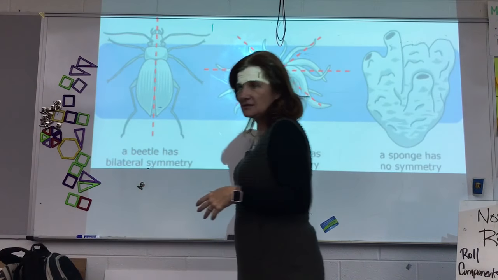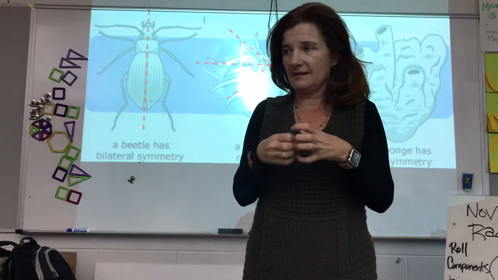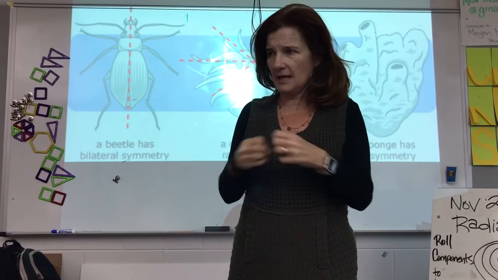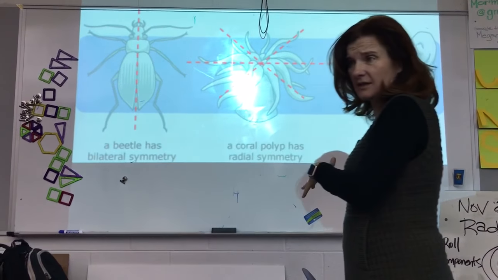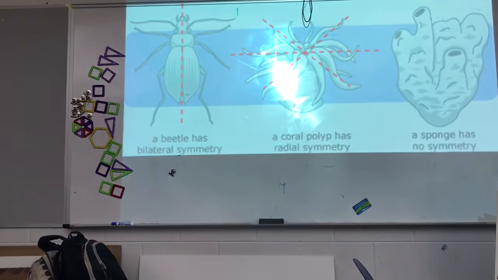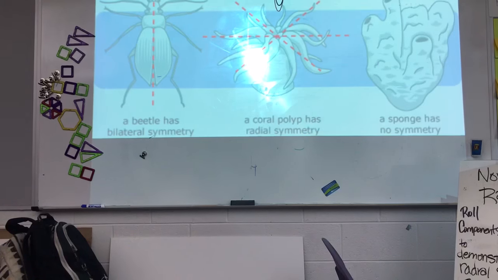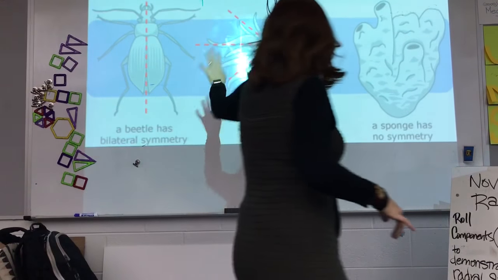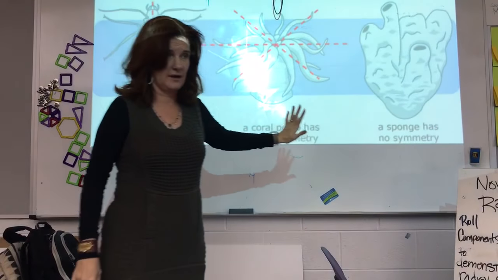When we're looking at radial symmetry, it radiates out, like the energy from the sun radiates from the sun. It goes outward, which is what these are. This is a scientific diagram, clearly, and it's one that you're going to see in biology or anatomy or something like that. They will talk about bilateral symmetry and stuff. So here's bilateral symmetry, radial symmetry, and then asymmetry, which means there's no symmetry at all.